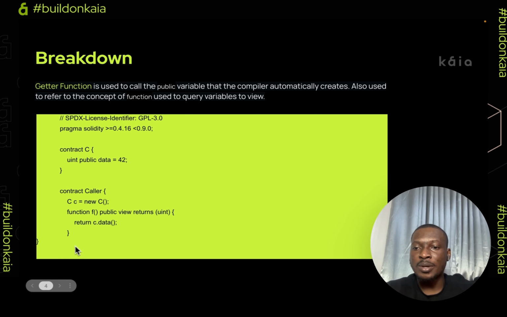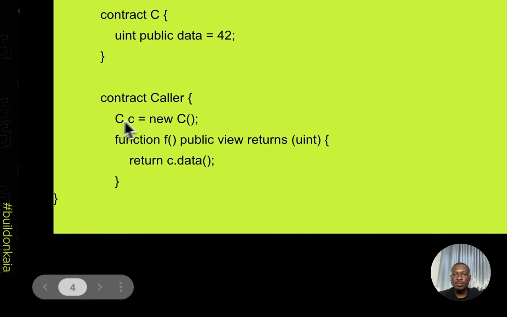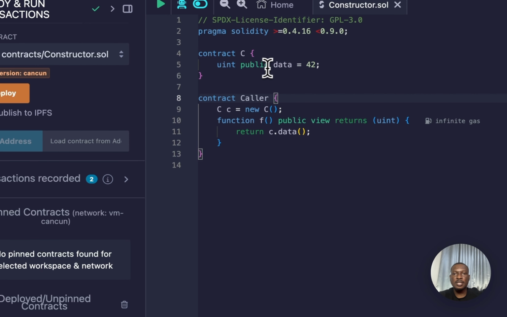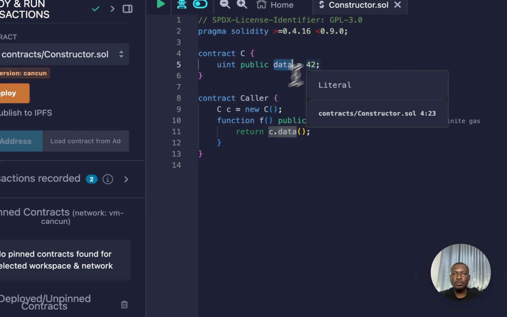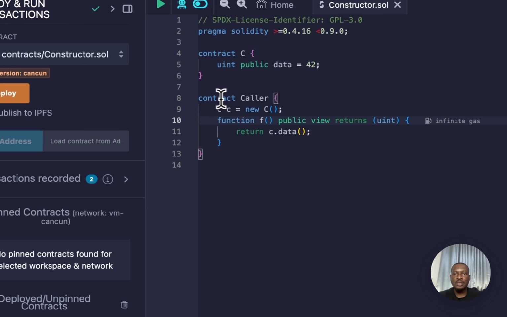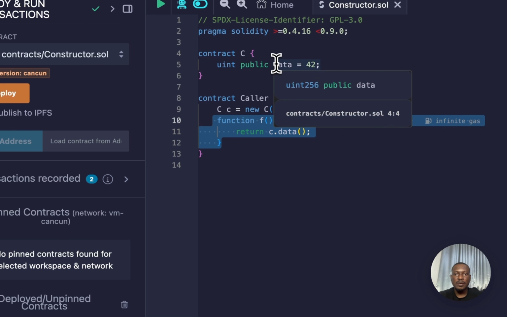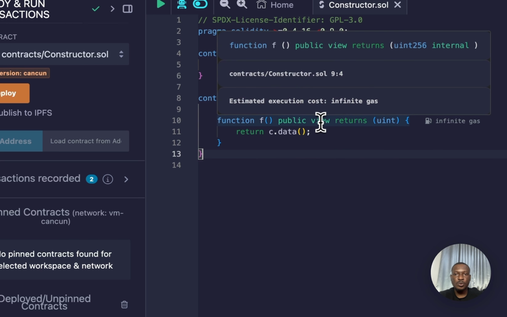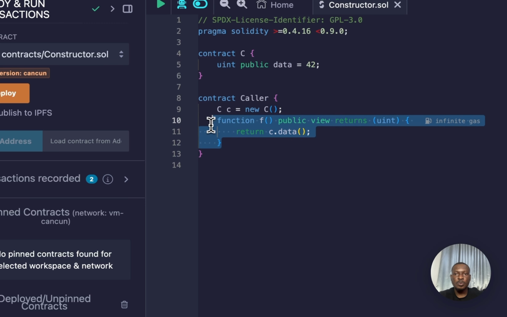So let's see a practical example of how this basically works. As you can see, we have a state variable data set to 42, and we also have a contract called caller. We initialize a new contract using the new keyword, and we set it to variable c, and in our function f we basically asked it to return c.data, right? We declare this to be a view function which basically helps us read the value of the state.